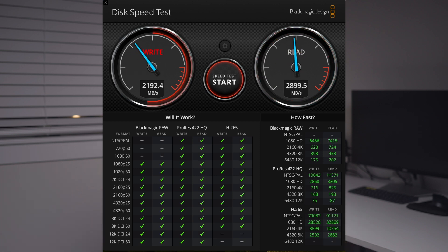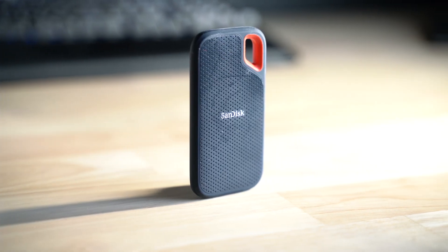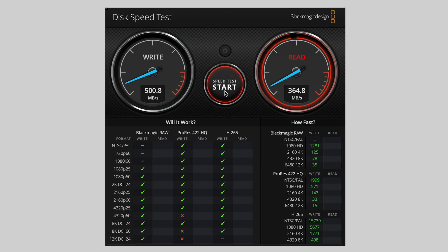All the options I'm proposing here are SSD options, which give you high-speed read and write — essential for working on files directly on the SSD. In fact, I edit my 4K video footage in Final Cut Pro on my SSD without any issue. The first option is an easy and cheap one: getting an external SSD like the SanDisk Extreme Pro or Samsung T7, which cost around $120 for a terabyte. It's a good option for someone who needs decent speeds like 400 or 600 MB/s — photo editing and illustrations are all possible with these SSDs.